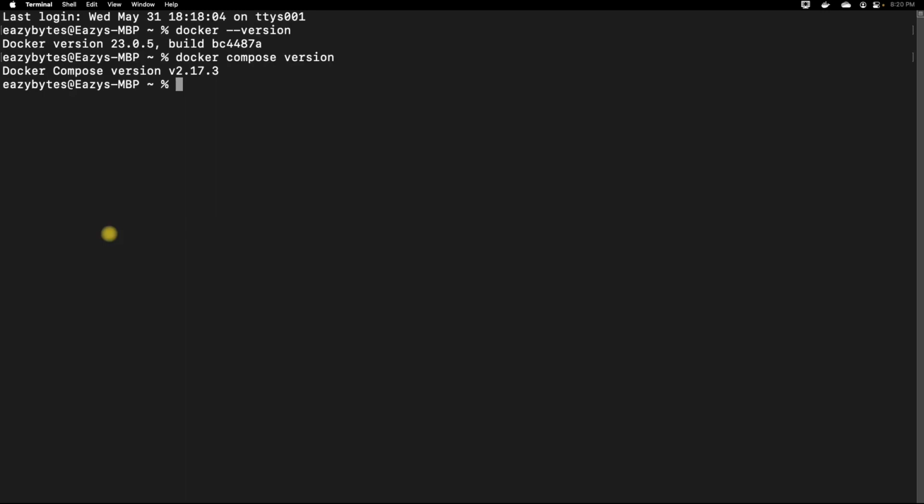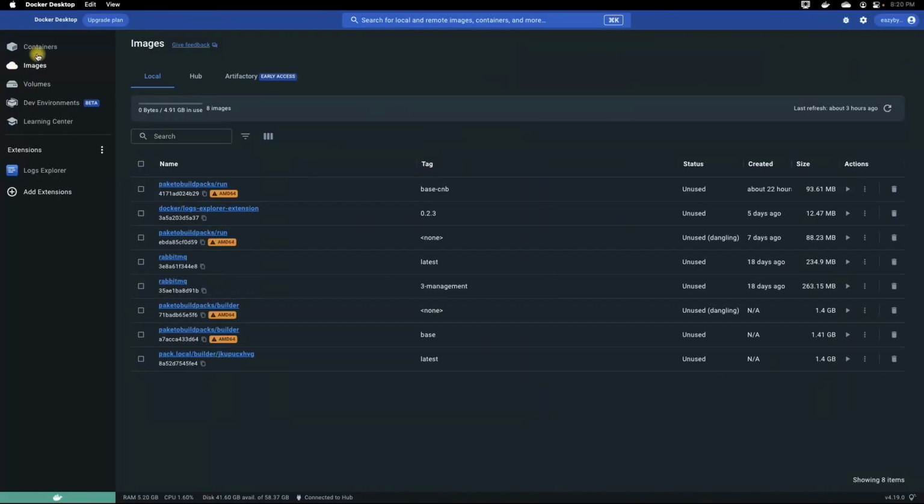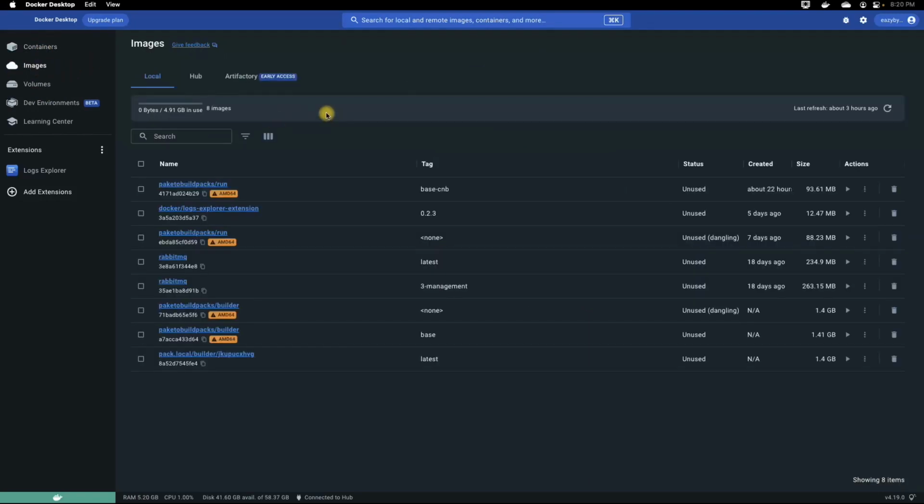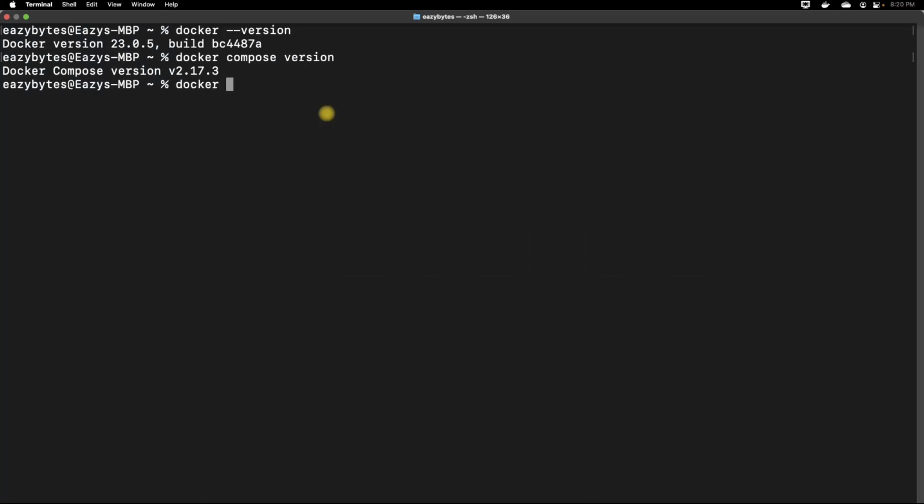When you install Docker, you will get an icon like this, where you can see the Docker dashboard. Inside this, I can see what images I have and what containers are running. Since I want to set up a supporting MySQL database for my Spring Boot application, first I need a Docker image of the MySQL database. For that, I'm going to run the command docker pull mysql. This will pull the Docker image into my local system from the remote repository.